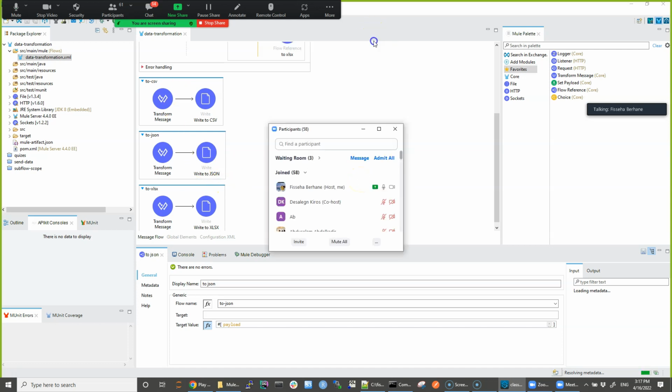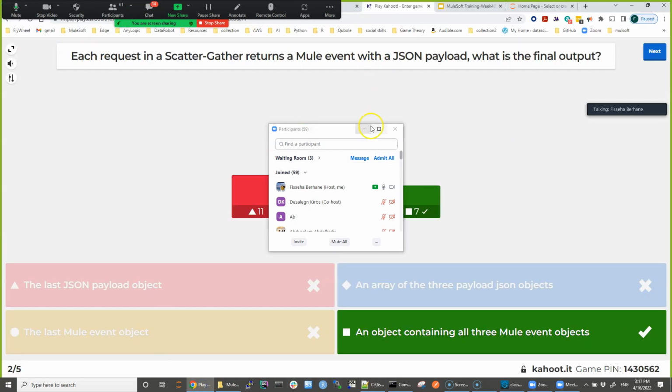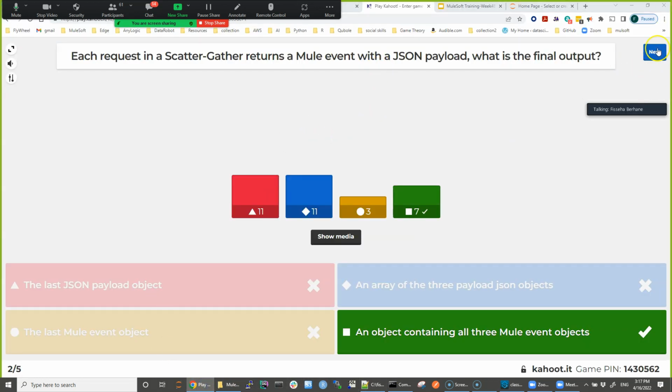So that one we are going to build and see. So if you don't get it correct, that is fine, is what I'm trying to say. Okay.